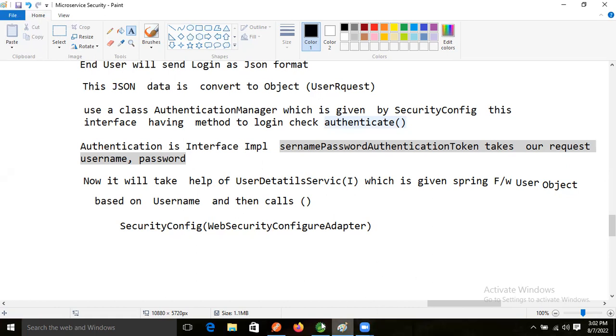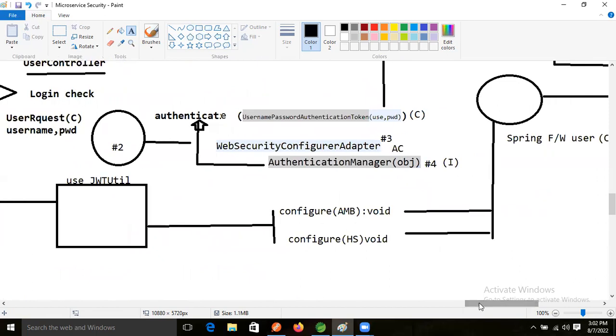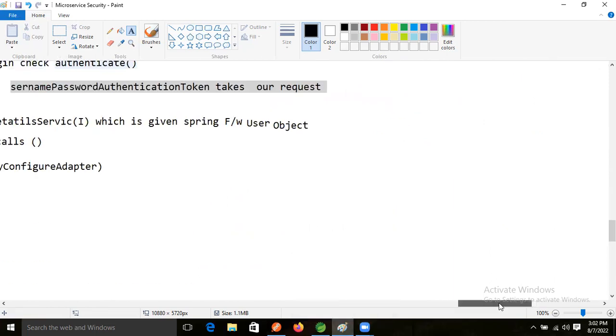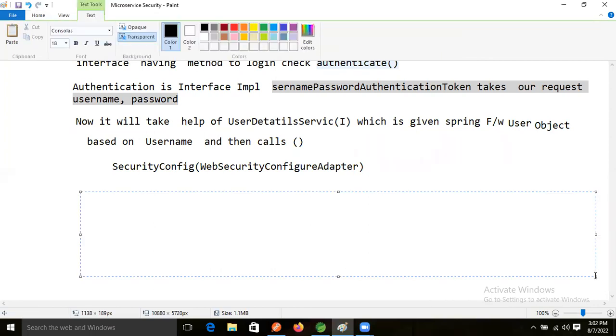For validating purposes, both methods will be called: validate configure AuthenticationManagerBuilder, and also validate configure HttpSecurity, right? HTTP security.